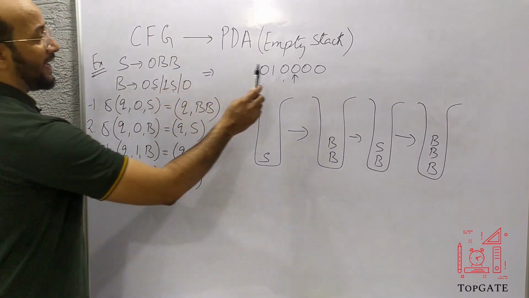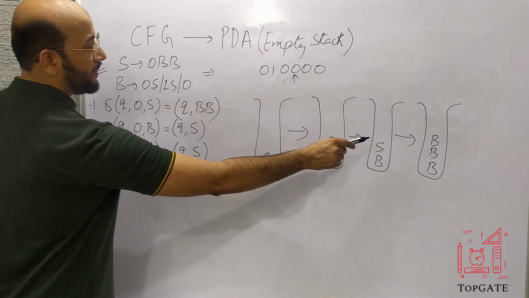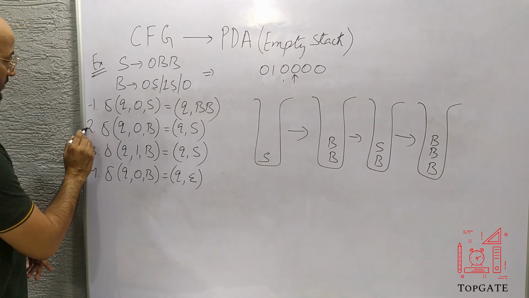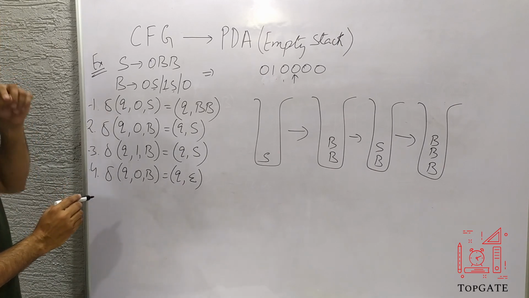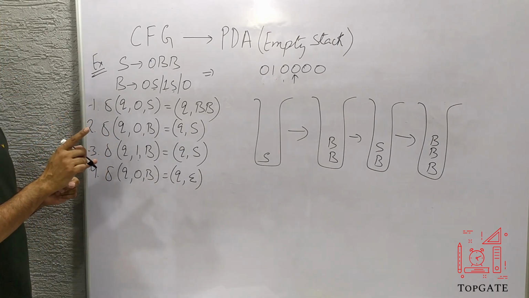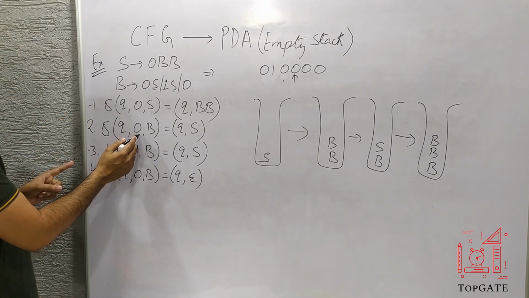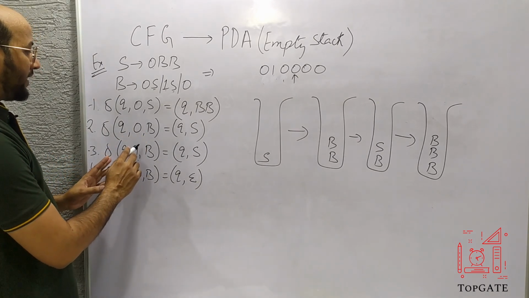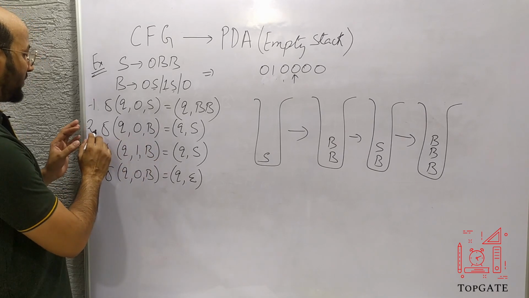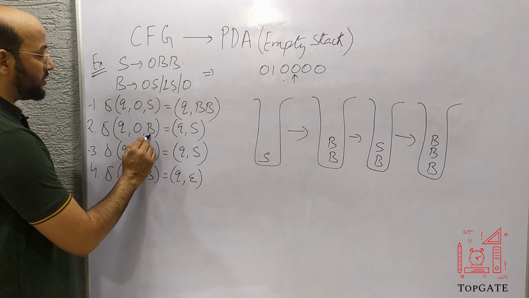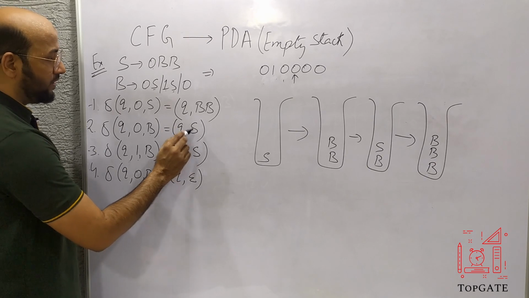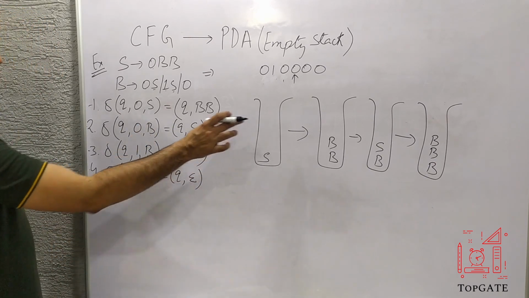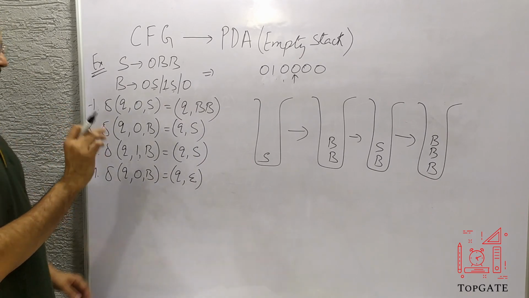Now the elementary process is 0 and the top stack element is b. So 0 comma b, do we have any rule? Yes, we have 2 rules, rule number 2 and rule number 4. Because of this it is an NPDA, because we have 2 rules for 0 comma b. If I use this rule, then in place of b it will push s. And if I use this rule, then it will pop the b from the stack, whatever element is there it will pop out.